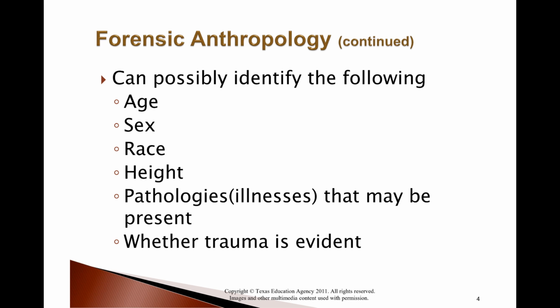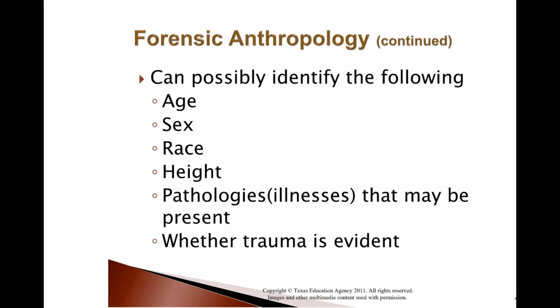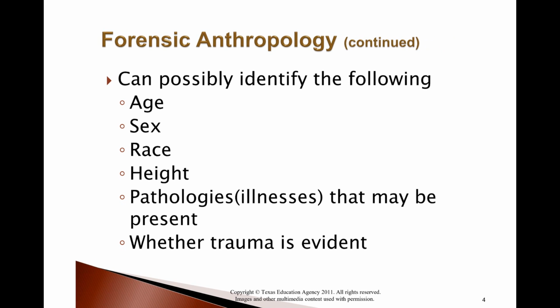So the primary things that an anthropologist can identify based on the remains found would be things like age. It would be things like age, the sex, meaning male or female, the race, the potential height of the person, that's within certain amounts of accuracies, pathologies, which just means illnesses or diseases that may be present or may have been present before death or even after death, and any trauma that the body has sustained. And that trauma they can normally identify as being prior to death or after death.